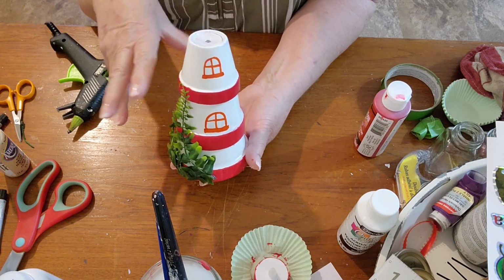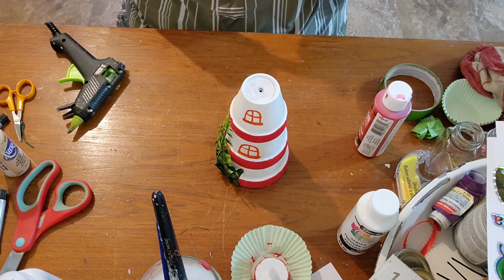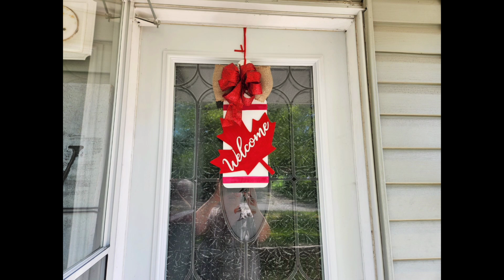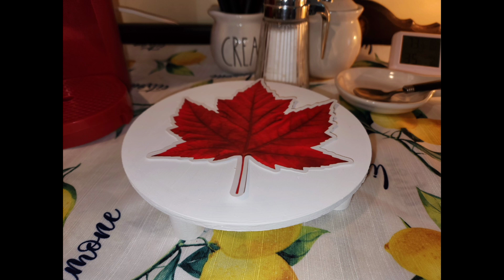And I think it's going to help this when it's on the tiered tray, because we always do need a bit of greenery when we're setting things up. So I think that's it. I think I did 7 pieces. My wreath for my front door, or my non-wreath for my front door, and my banner, as well as the other ones. If you would like to see how I incorporate all of these into my coffee bar and tiered tray, come on back for a video tomorrow and I'll show you that.